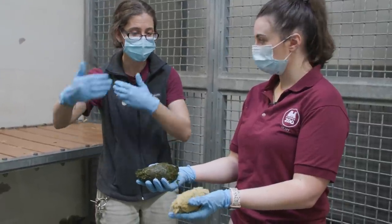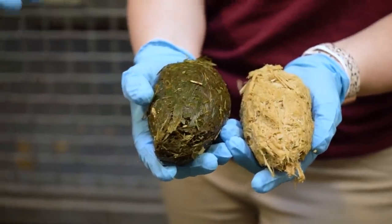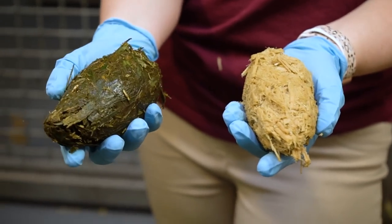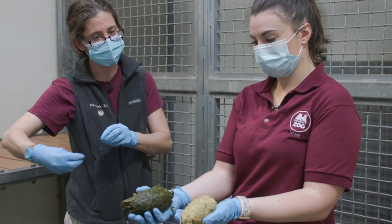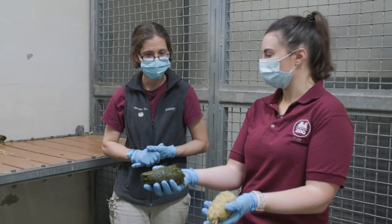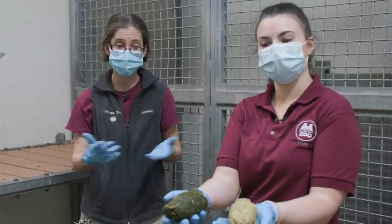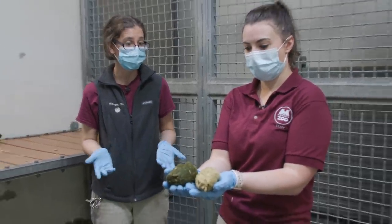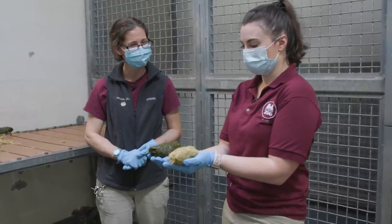So on camera, they look very different. These are much darker. During the time of year when she eats mostly leaves, which is typically fallish, you'll see a lot of those. They also tend to be more moist. Sometimes they leak some water, you'll see water trailing out. That does look really dark on our cameras. Both are perfect, exactly what you want to see from a panda. They just look so different because it's different parts of the bamboo. Super healthy poops. We are proud of Yaya and her poops.